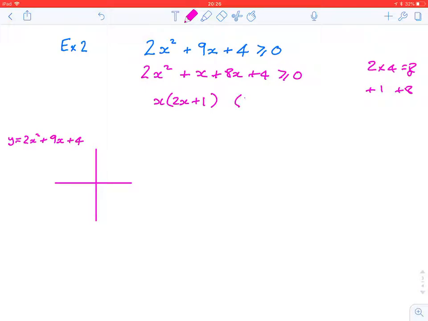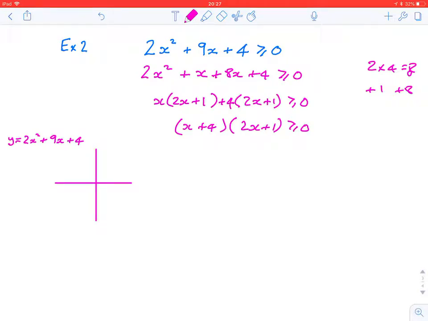And if this thing factorises, that will also be a factor at the back. What do I need to multiply that by to get plus 8x plus 4? Plus 4. Plus 4 times 2x is plus 8x, and plus 4 times plus 1 is plus 4. Almost finished the factorising now. We've got a common factor of 2x plus 1. How many 2x plus 1s have we got? We've got x plus 4 of them.